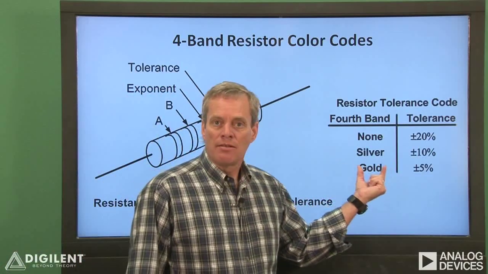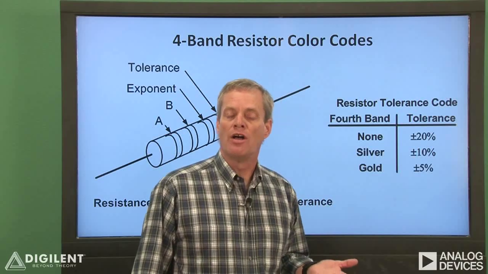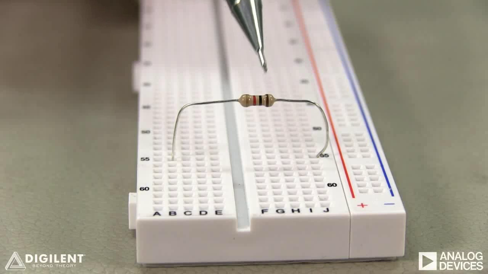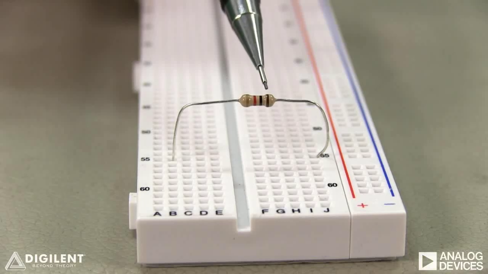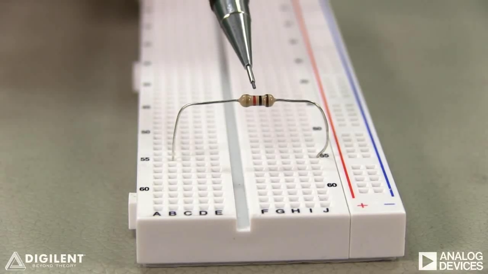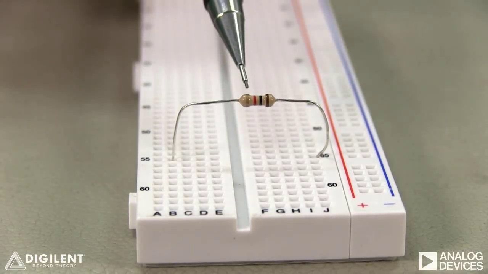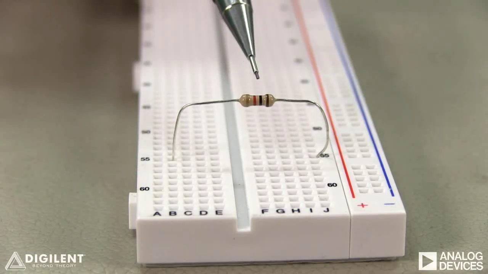A gold band, for example, means that the actual resistance value will be within five percent of the value coded on the resistor itself. The bands on this resistor are brown, black, and red. The first two bands, brown and black, correspond to 1 and 0 respectively, giving a mantissa of 10. Red is 2, so the overall resistance is 10 times 10 squared, or 1,000 ohms — a kilo-ohm. The tolerance band is gold, which corresponds to a five percent tolerance. The resistance of this resistor is guaranteed to be within five percent of the nominal value of one kilo-ohm.